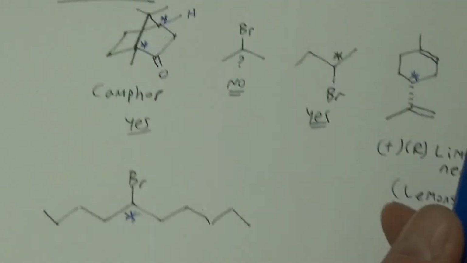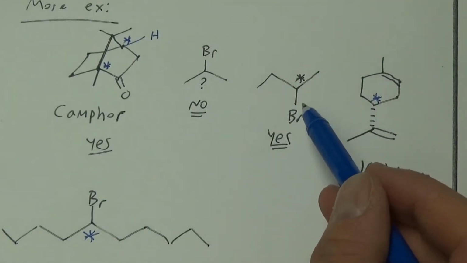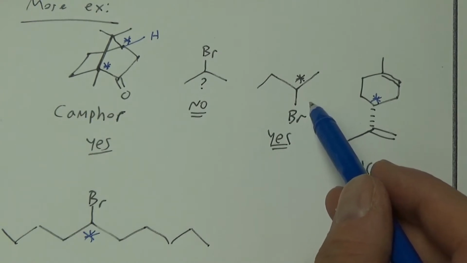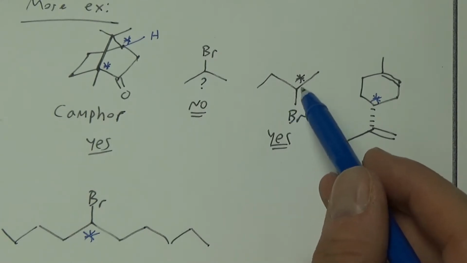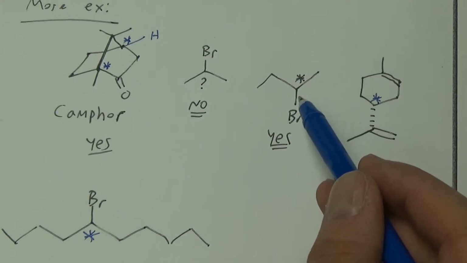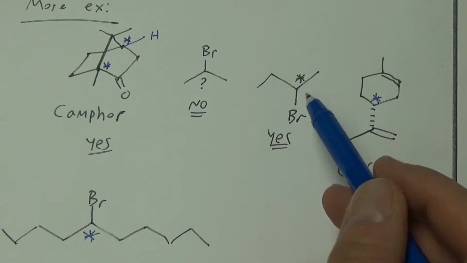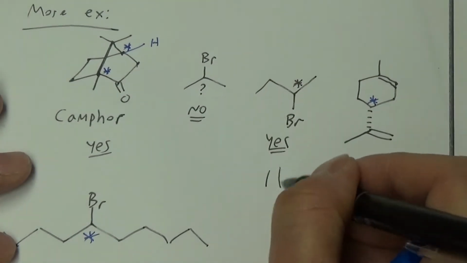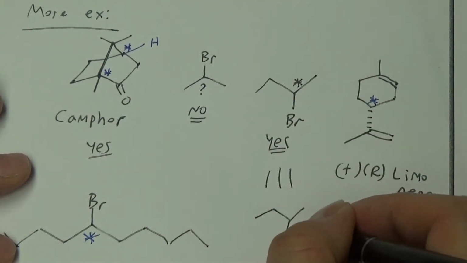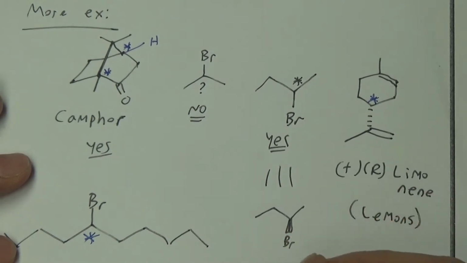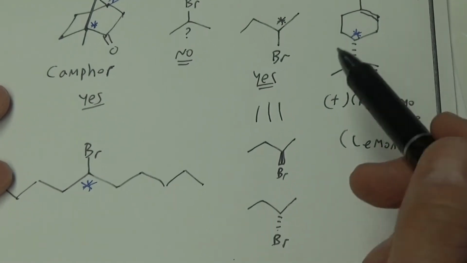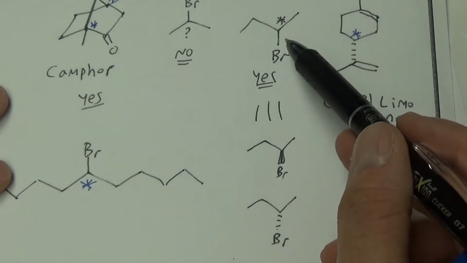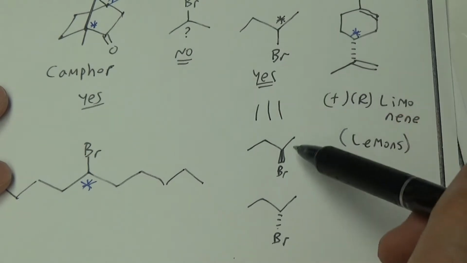One more thing. You might say, well, I don't see dashes and wedges on the Br, right? So you might say that doesn't that mean that it's not chiral or something? Well, no. When we draw a chiral molecule with a line like that, what this means is it's a mixture of those 2 things. Okay, so this is a mixture of 2 molecules. And the 2 molecules, of course, are these 2 things.